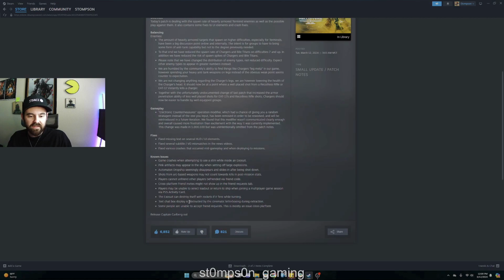Text chat box display is obstructed by the cinematic letterboxing during extraction. Yes, so letterboxing is the black bars at the top and the bottom, and what I have seen since the beginning, when I try to type GG, of course I know what I'm typing, but it doesn't show up while you're typing. It just has that top piece of the recent stats and stuff. But now they probably moved it up so that if the letterbox shows up, then the chat box shows up. So cool.